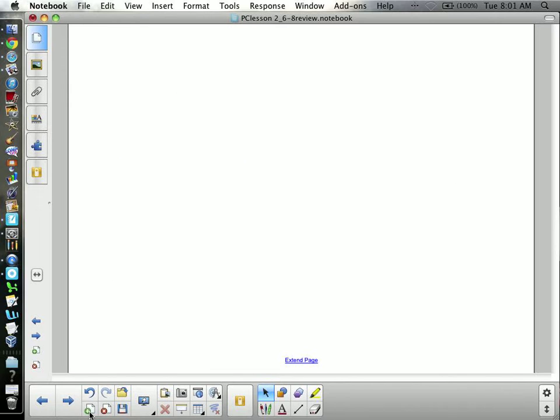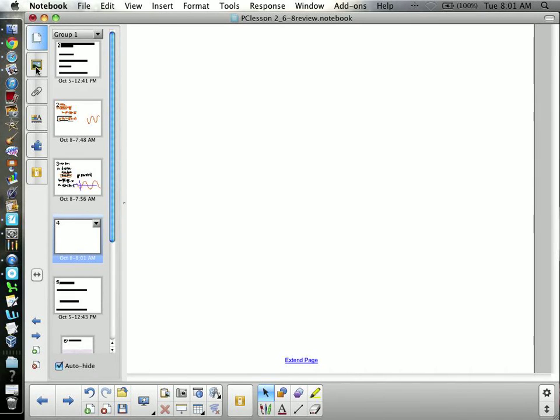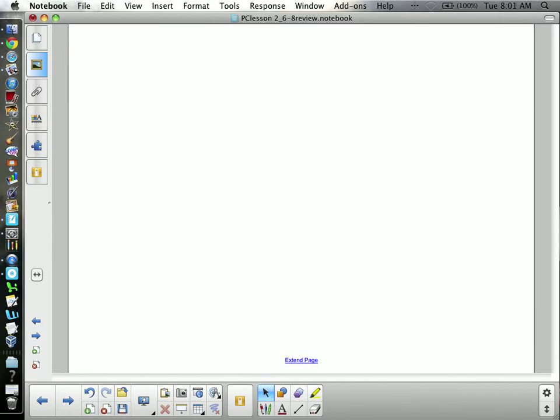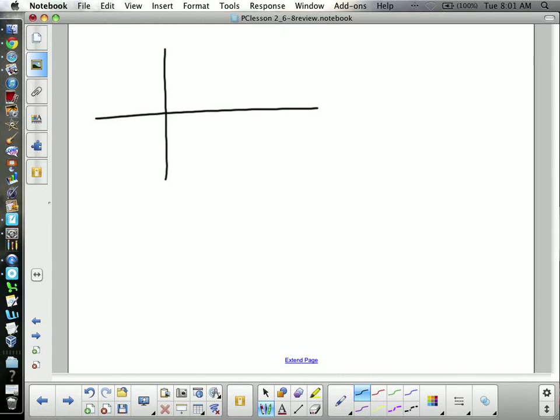So before we do anything else, let's do some sketches of the basic functions. In fact, I'm not going to do graphs. I'm just going to do sketches of the basic functions. Okay? y equals tan x.